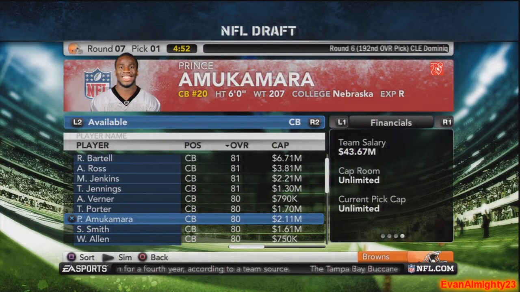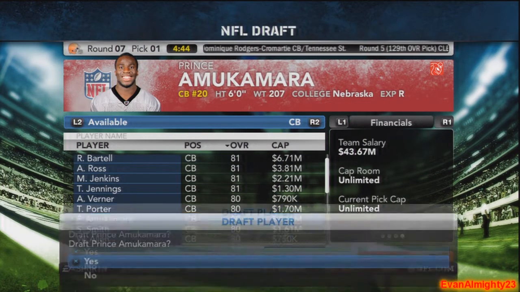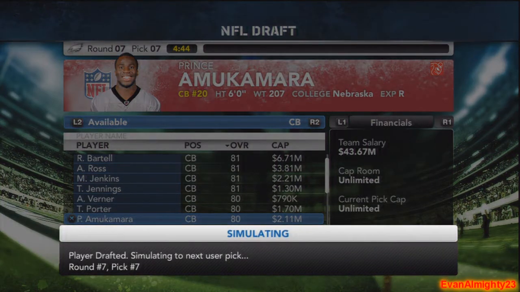All right, Prince Amukamara. I don't know how to say his name, but he is really good. 6 foot, 93 speed. So I'm going to draft him. He's a rookie.